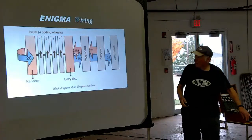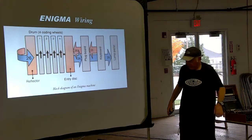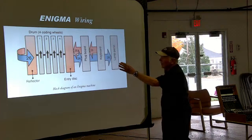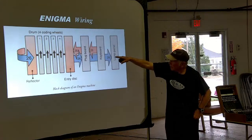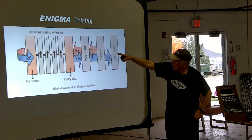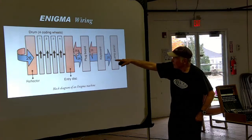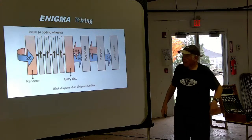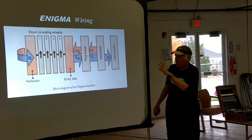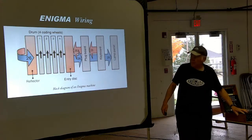One more diagram showing how the Enigma works: the keyboard provides 26 possible wires into the plug board; the plug board provides 26 wires into the rotor stack; the rotor provides one of 26 letters coming back out, goes through the plug board again, through the keyboard normally closed contact, and lights up the light bulb panel. This diagram is useful because we'll compare it with the diagram of the Russian Fialka machine.